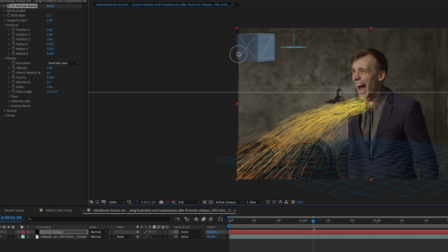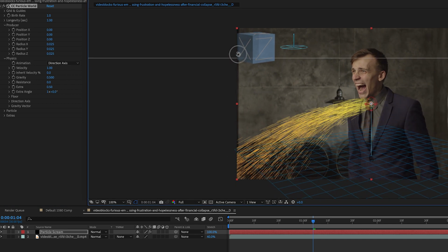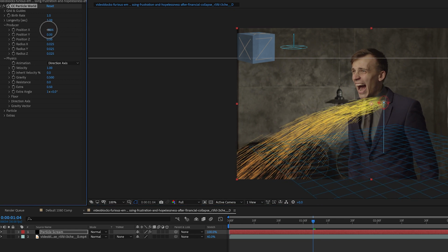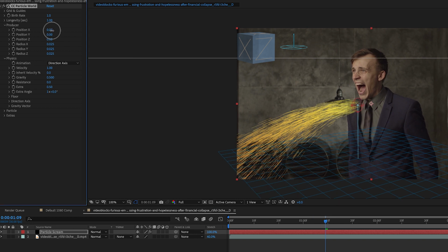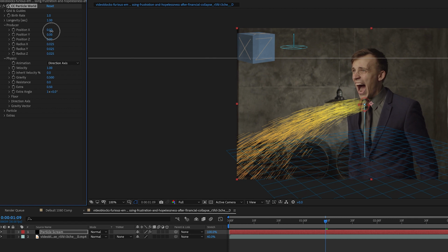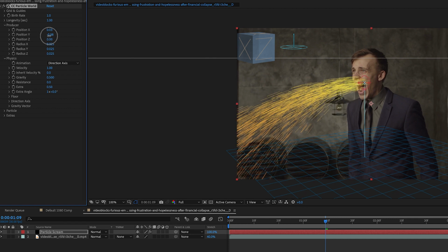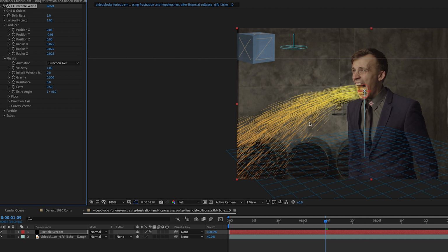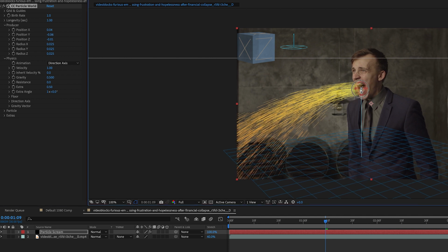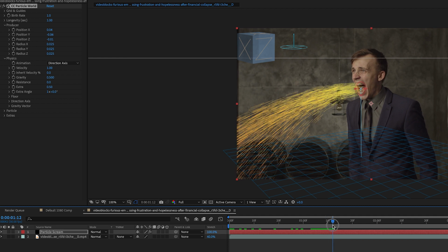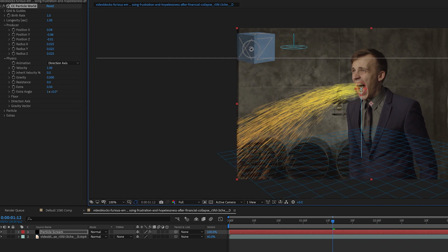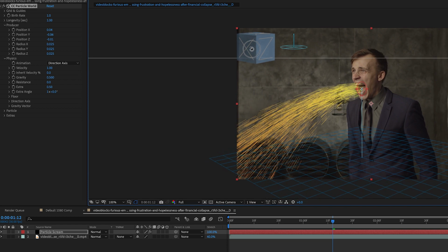We could spin this around, maybe something like this, and we could even start to position this. Let's see where this guy's really screaming. That's kind of where he's at. So we could position this maybe right here, and we can move it up a little bit so it looks like it's coming right out of his mouth. Even just pick that up and move it if we need to, something like that. Now that maybe looks a little gross, but for the moment we have particles shooting out of this guy's mouth. And again, we can adjust the angle until we have this exactly like we want it.